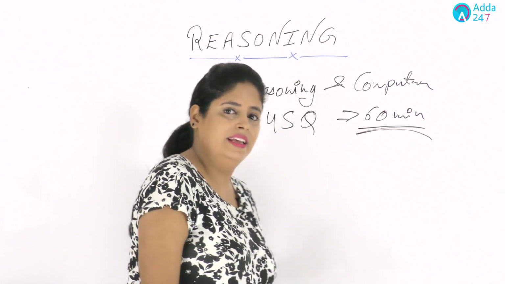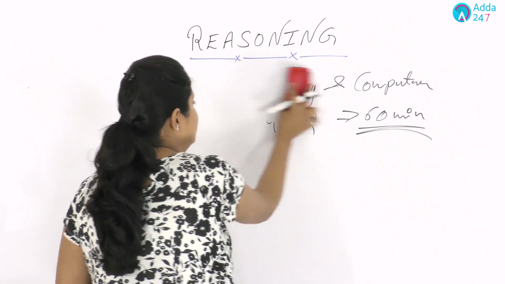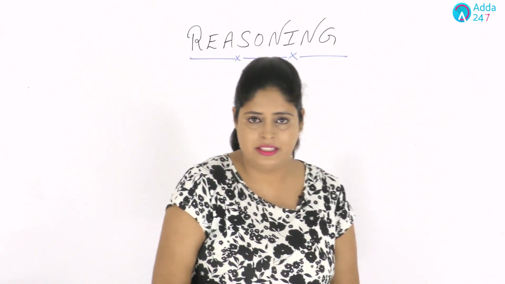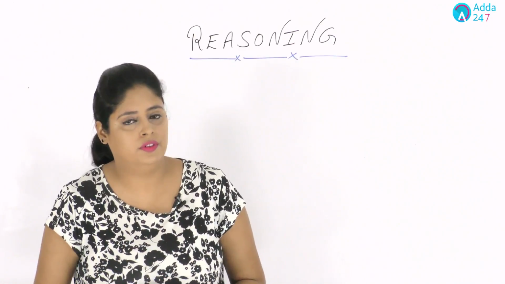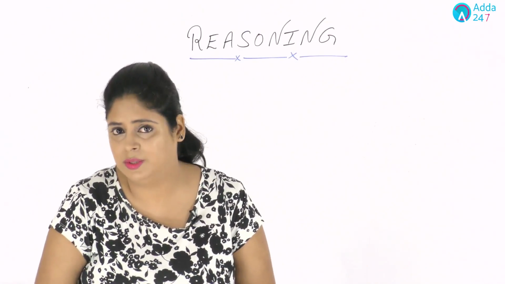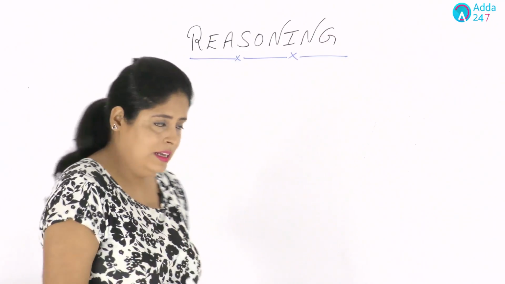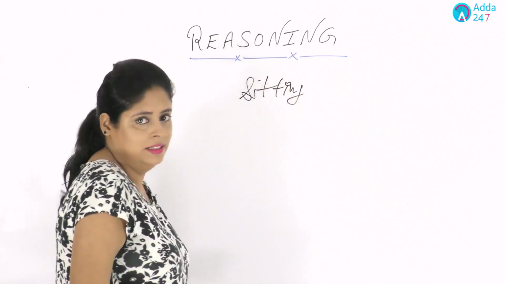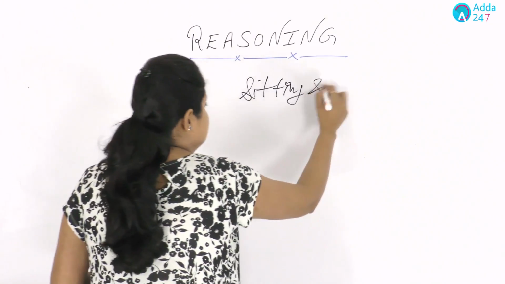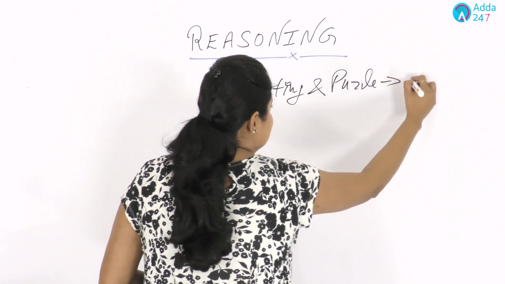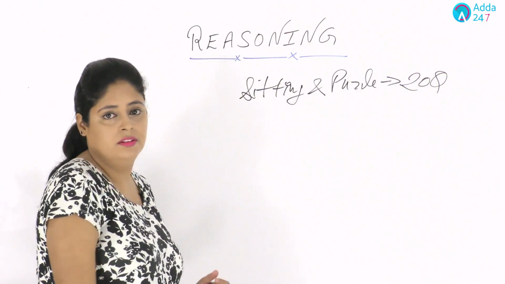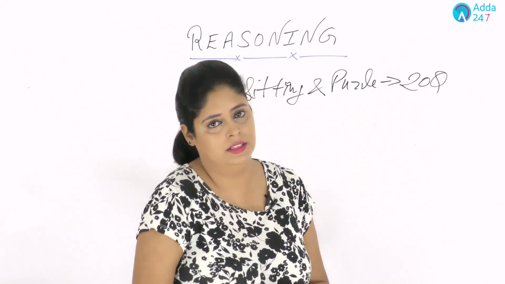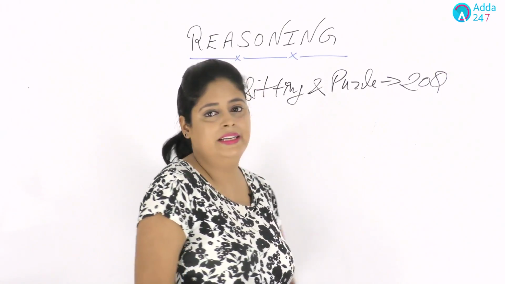Now, how can the section be a lengthy one? They have some fundamental things to make it lengthy, for example sitting and puzzle, logical reasoning. These are some topics of your reasoning which make your section really a very lengthy one. Let's see it. There is a possibility that sitting and puzzle can come. The possibility says there would be near about 20 questions regarding sitting and puzzle. By 20 questions, I mean near about 50% of the section will be covered by sitting and puzzle.